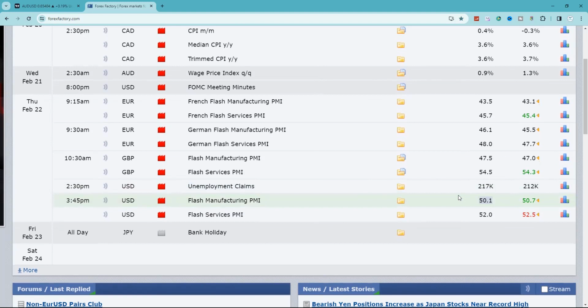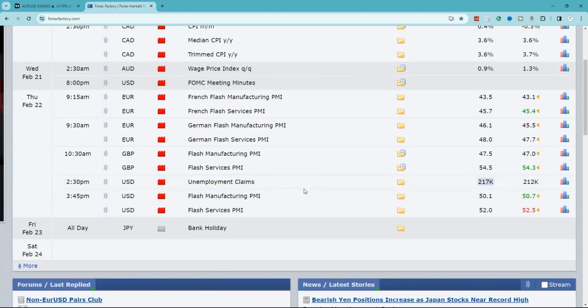On Thursday, we'll also be expecting the unemployment claims report. The last report was 212,000 people claiming they don't have jobs, and it's forecasted to be around 217,000. I expect to see slightly higher data compared to what we saw previously at around 212,000. If more people claim that they don't have jobs, it simply means the dollar is going to weaken, because that will be bad for the dollar. So that's exactly what we would be expecting for this week.